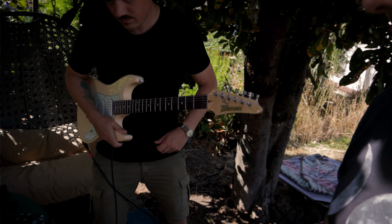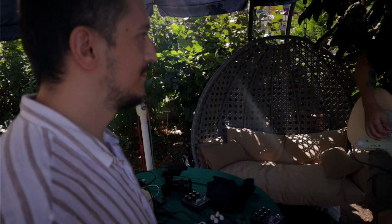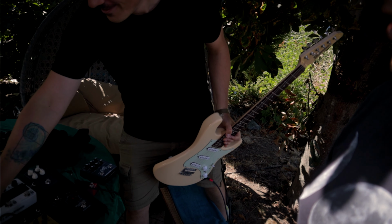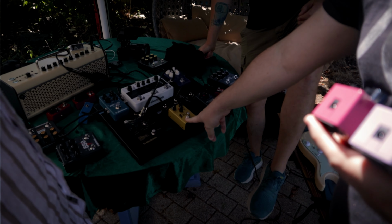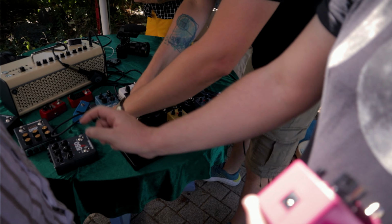Here we are at the TC Electronic booth in the garden, and they have a wealth of cheap options that we might be able to use for our board. Affordable. I don't even think we're plugged in yet, though. Yeah, no, I messed it up. I just wanted to take the board with me. So what have we got? Carlos is building a board there, but there's already three or four that have caught my eye. Look, we've got the Zeus, which is a Klon sort of pedal. We've got the Magus Pro, which is a Rat-style circuit.